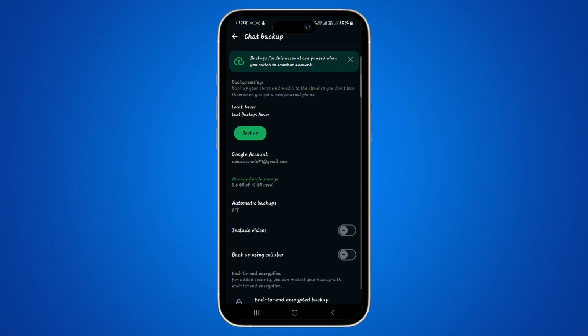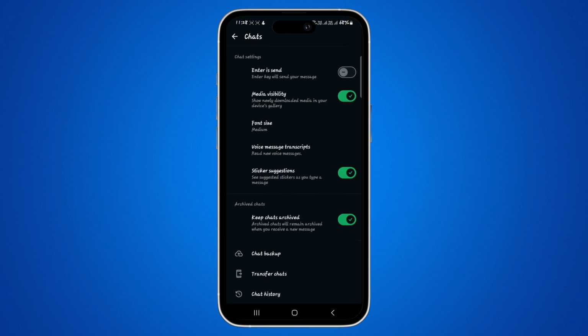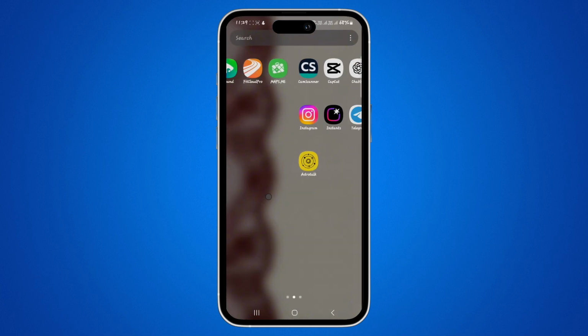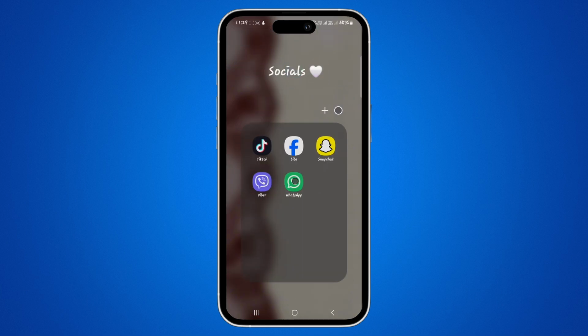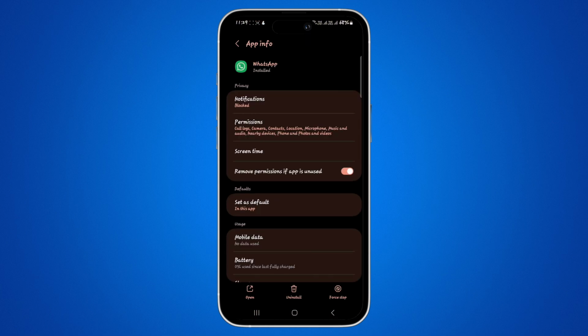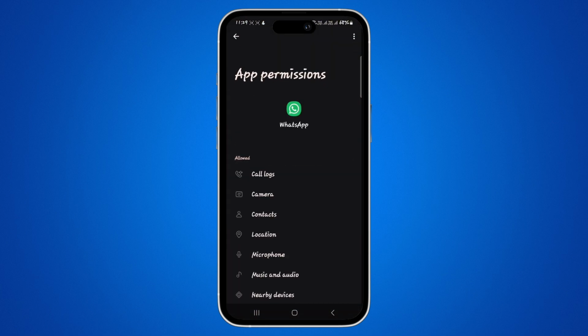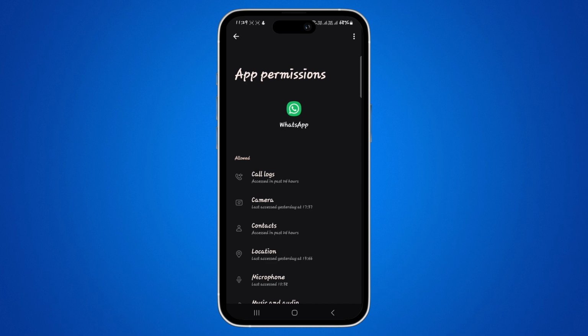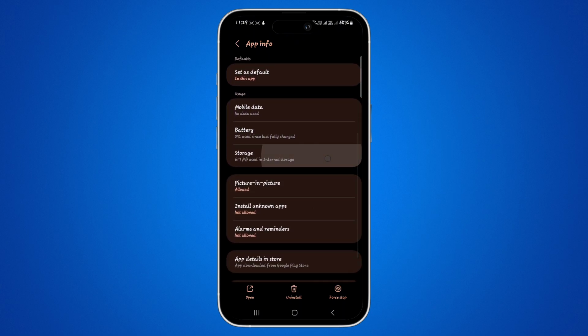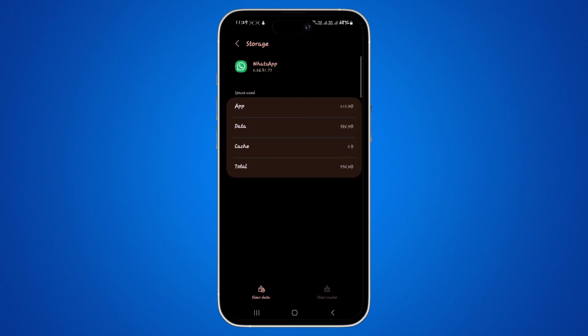And if "start chatting" appears because your contacts are missing, you need to check your WhatsApp contact permission as well. So tap and hold onto the WhatsApp application, tap on the eye icon at the top to go to the app info, here go to permissions, and ensure that WhatsApp has access to your contacts. You can also clear WhatsApp cache by going to the storage setting, click on clear cache. Now restart your phone and reopen WhatsApp.